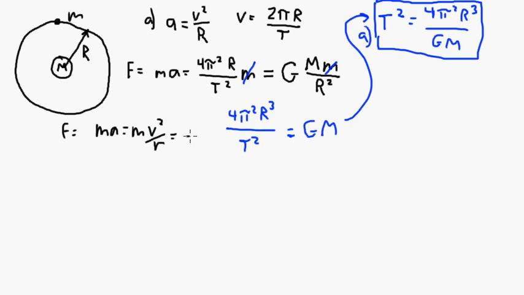We cross out the Ms here, and what we get is V². We can cancel an R here with an R here. So V² equals G capital M over R. And so that means the speed in our orbit is simply square root of G times capital M over R. Couldn't be simpler.